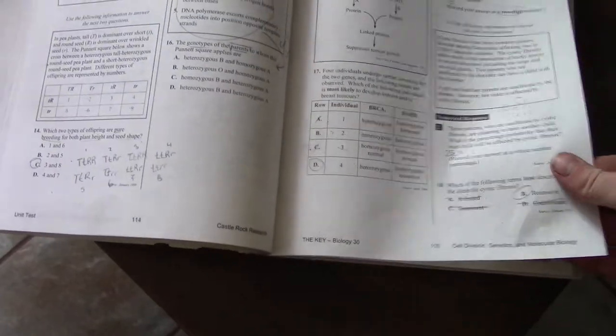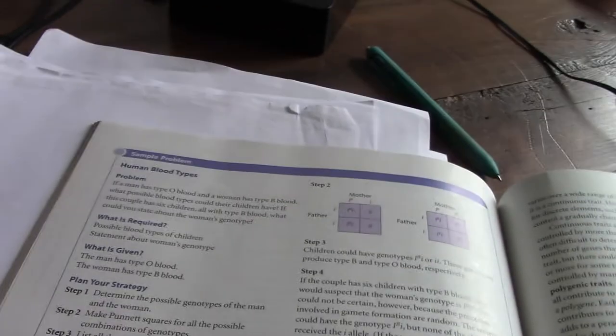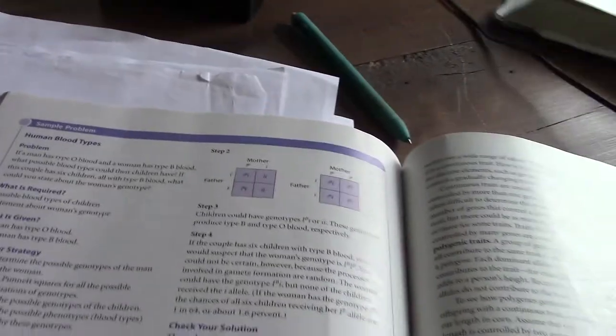Alright, so like I said, Mendelian genetics is like putting a puzzle together. I'm just going to see if there's a blood typing question in here. Okay, I'm going to leave those questions for tomorrow. Now the other piece that I want to look at is dominance hierarchies. And then I want to look at pedigrees.